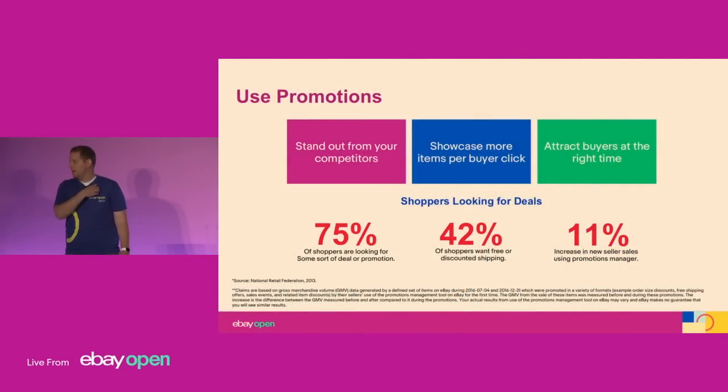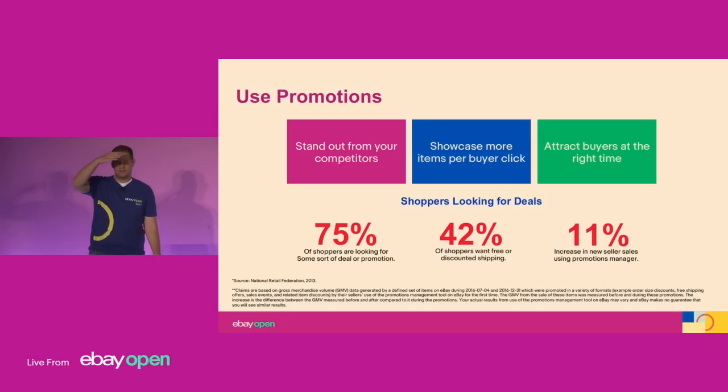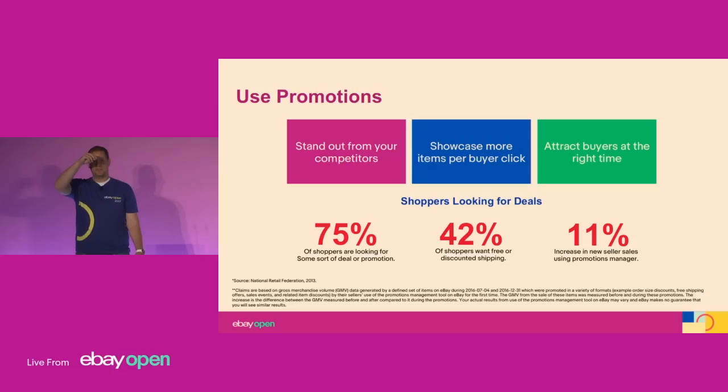Okay, finally, promotions, right? Has anyone in here bought anything at full price in the last month or so that wasn't like a home in California or something? Or an Apple product? Anyone? Yeah? So there's about 3 or 4 hands. These are the people with the money in the crowd, so find them.